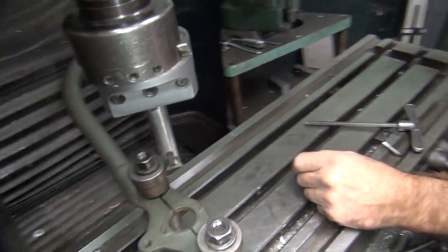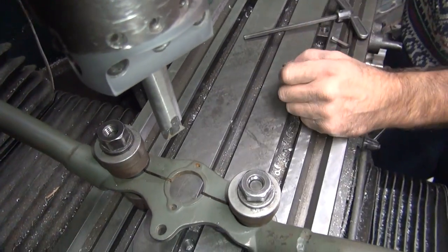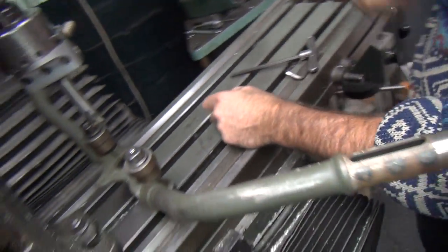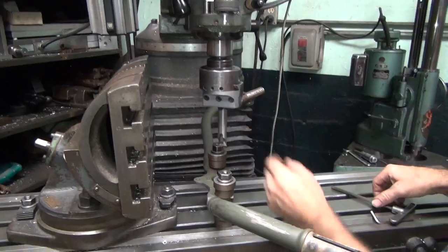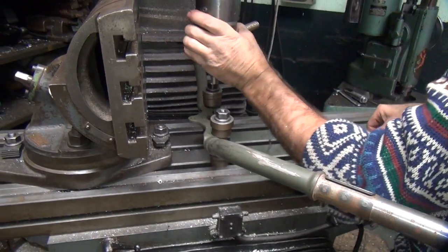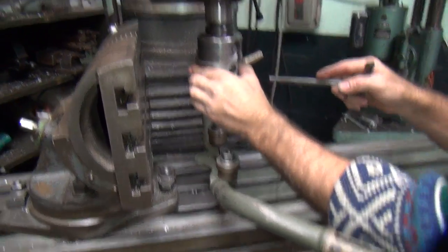So if the marks are equal from side to side, that means you're centered. Wow, precision. If one was this wide and one was that wide, you know you're off. If everything is centered, you know you're good. Okay, so there we go.